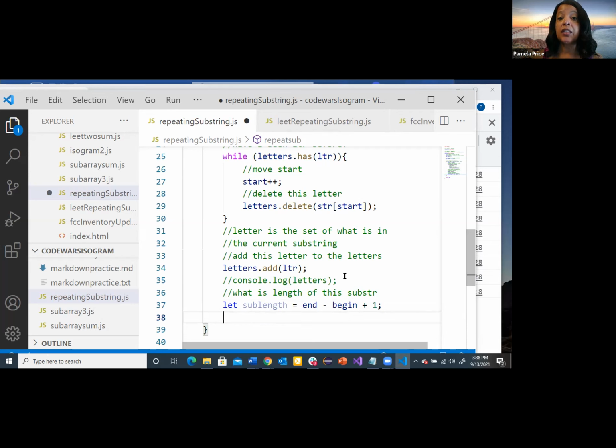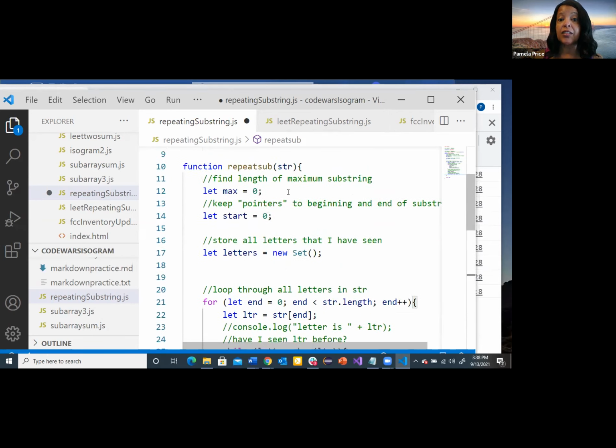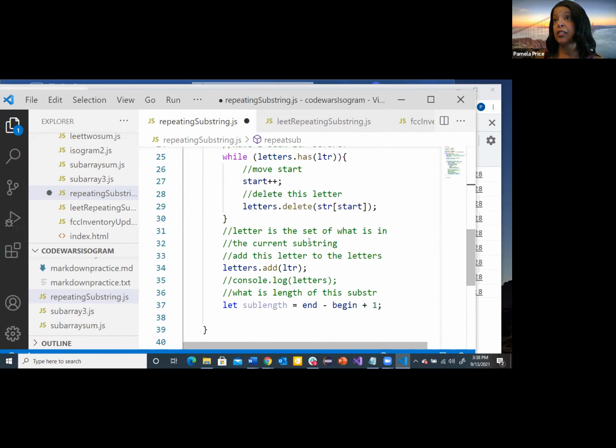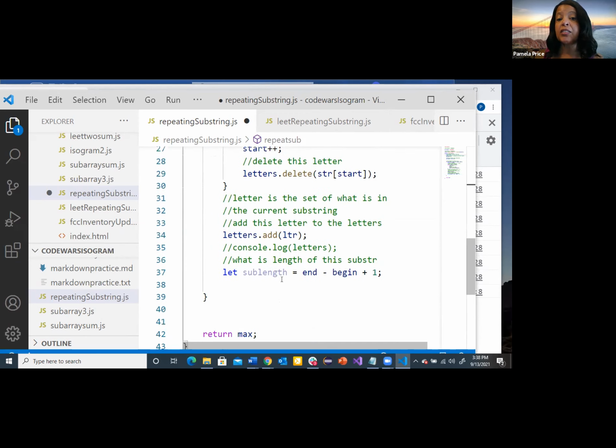So as I'm going along, remember this variable max started off at 0. So the first time I get anything, it's going to be bigger than 0, right? I'm going to replace it. So what am I going to do? How do I decide if this now needs to be the new maximum? Remember, if my length was 1, my maximum is 1. I find 2, my max is 2. I find 3, my max is 3. What am I doing each time? Why am I changing the value of max each time?